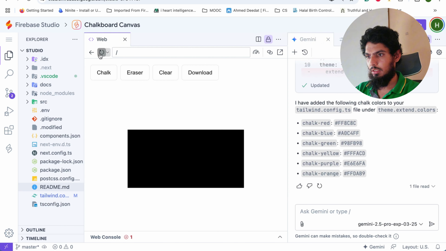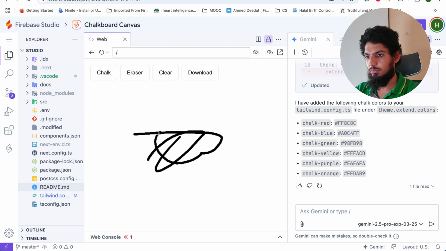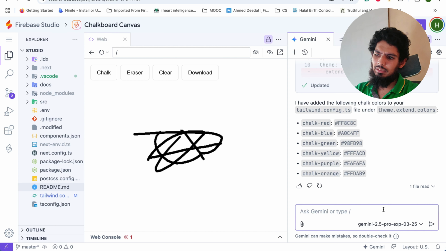Okay, let me reload. Clear method blackboard power. I'm starting to think that it's not able to really understand what we want here.